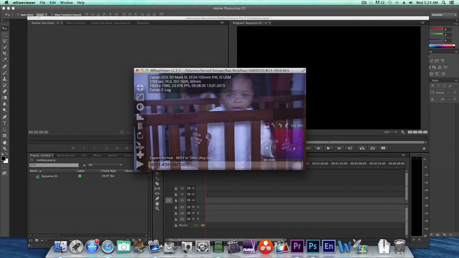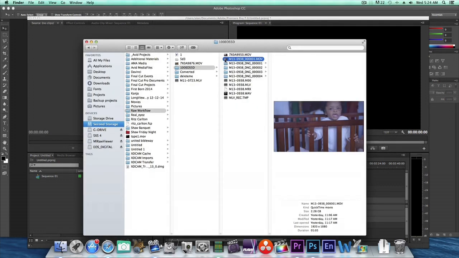Okay, if you click on this, you'll notice that it changes back and forth between MOV, so that's a .mov file, or a DNG. Both processes are pretty good actually. I tried the MOV version, and here's what it came up with. Here it is. Yeah, looks a little flat.